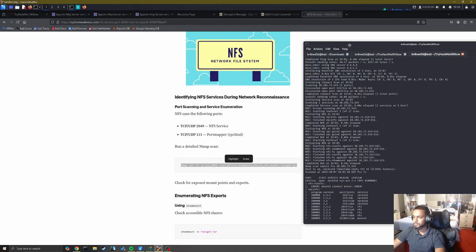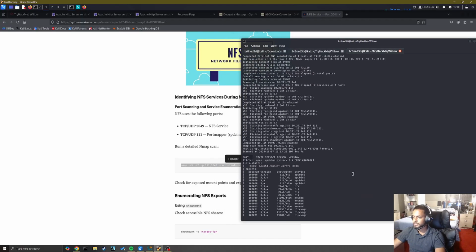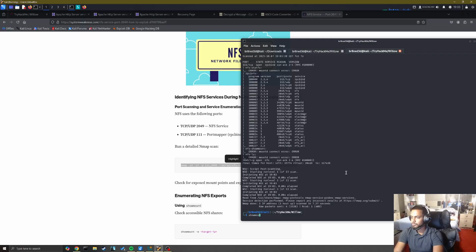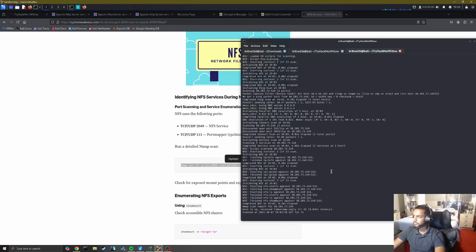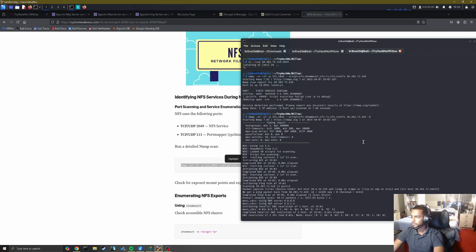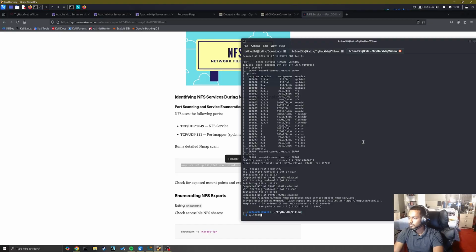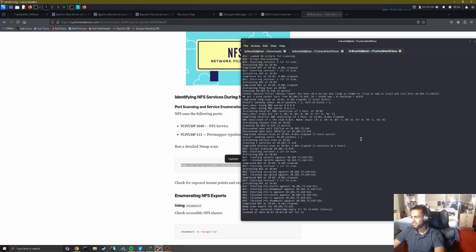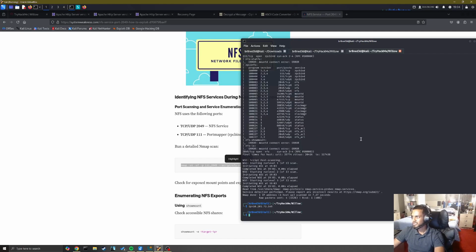Enumerating accessible shares, I need to do showmount. And then what was this IP? I need to save this IP to a variable so I can call it easier. 10.201.73.149, I believe. Yeah. Alright, showmount -e IP.